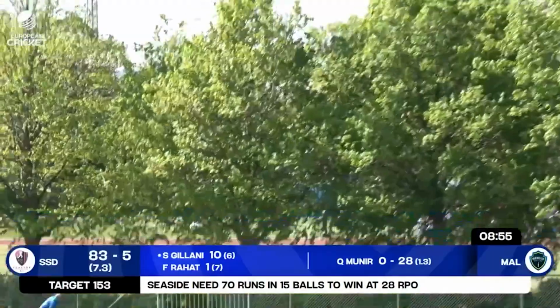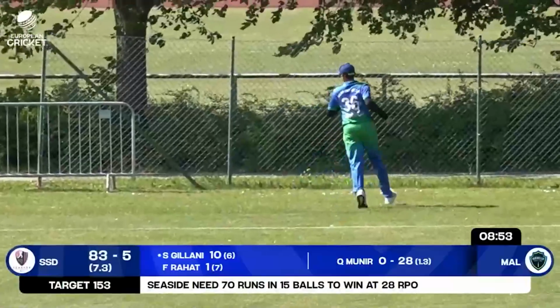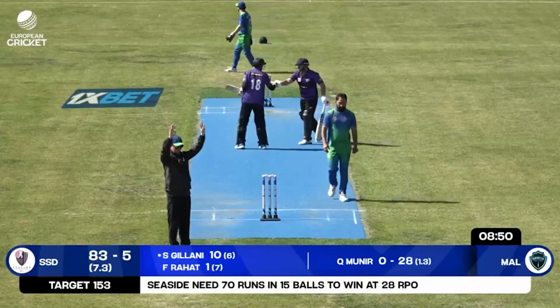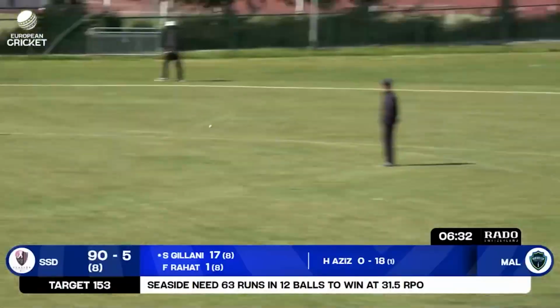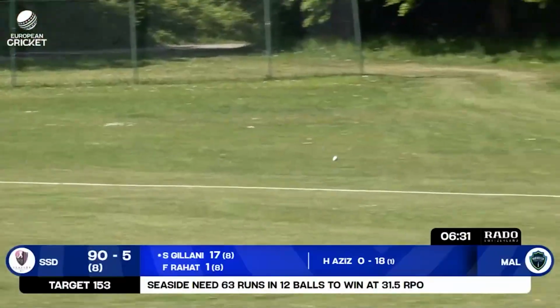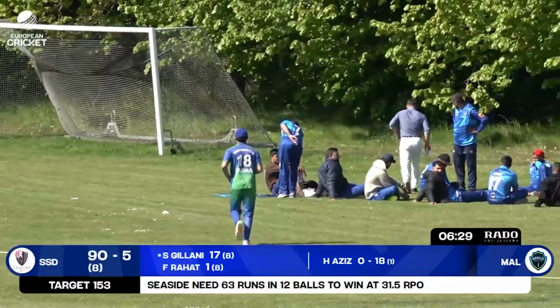I have the boring answer, but I just want to know what you think. Well, that's a case in point here. It goes pretty close to the boundary. In fact, it's gone all the way. Maximum for Jelani's 9th over. That one's knocked away nicely. Was that a goal? Oh, is it going to go in? Oh, it's just wide.